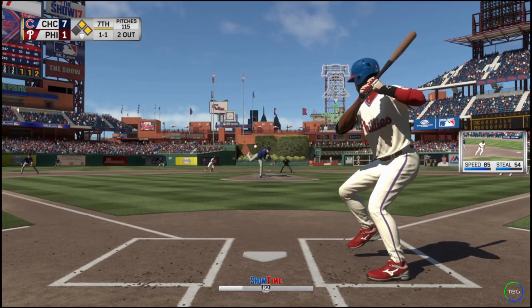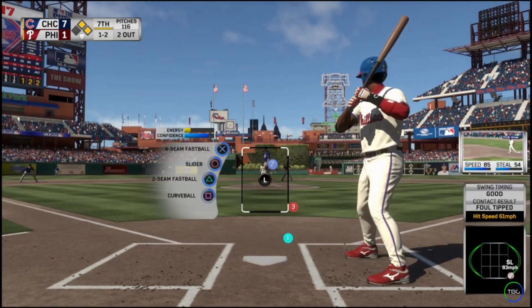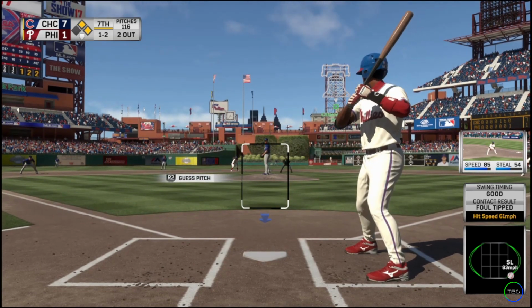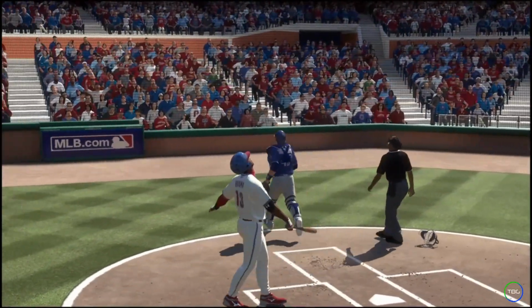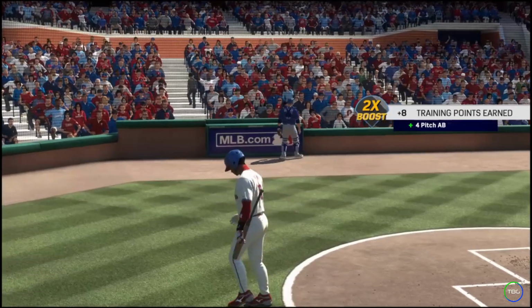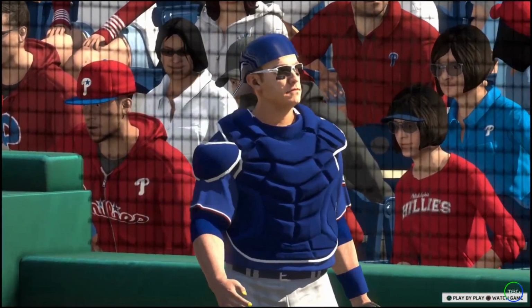A 1-1 count. Here's the pitch. This one's chopped foul right at the plate. The count moves now to 1-2. See it, drive it right here. Come on, Biggie. Lackey ready with the 1-2 pitch. Now a swing, and he pops it foul behind the plate. And he'll lunge out of the crouch to put this one away. Good reactions there, and the inning is over. Phillies will have to be content.